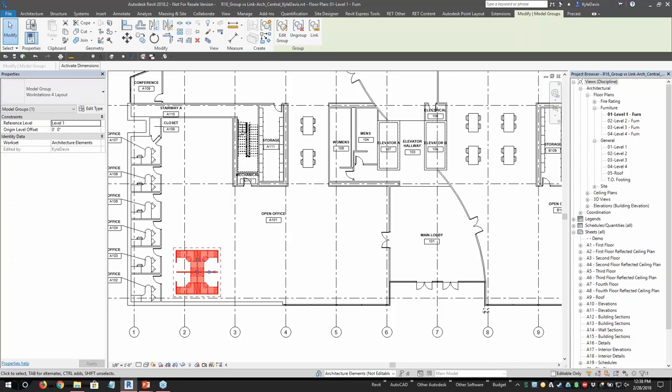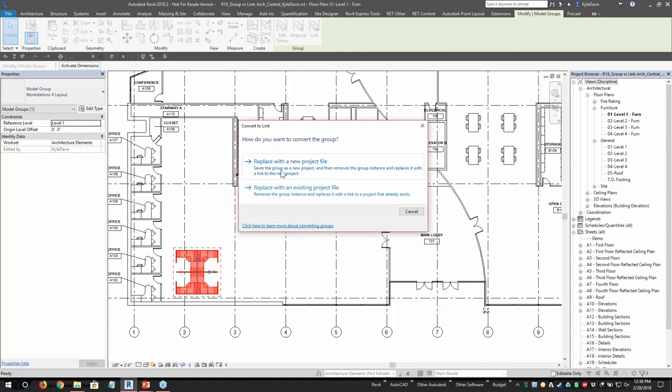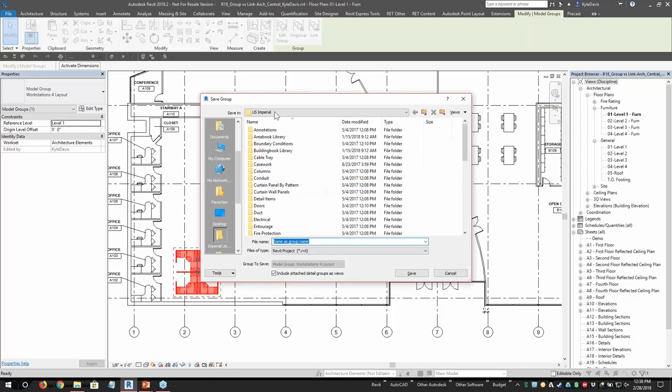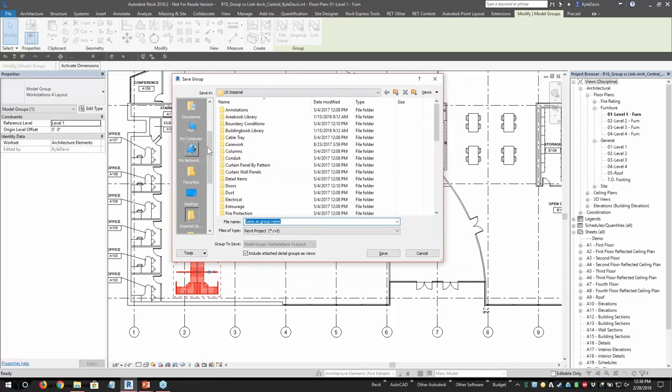Okay, so with the link process, when you select the group, there is a link option. And what this will allow you to do is convert it to a link instead of it being a group. And when you click the link, you get two options: replace with a new project or replace with an existing project. So the first one, replace with a new project, will ask you to save that file somewhere.